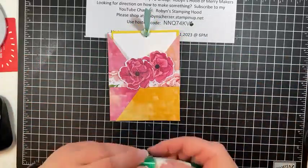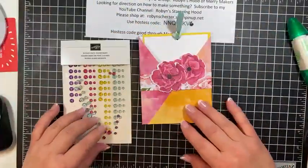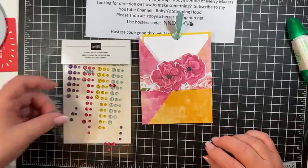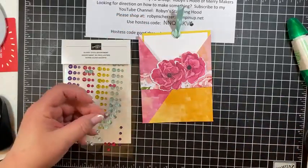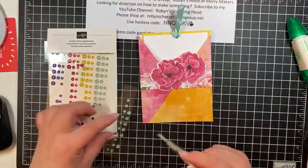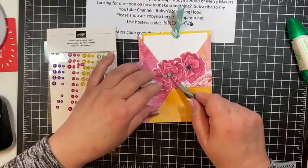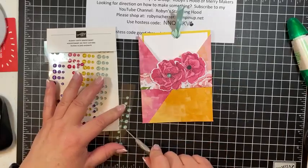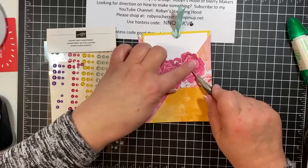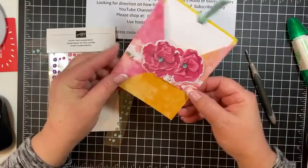And you know what I always say, I need a little bit of bling, right? So this paper coordinates with these glossy dots. So we could either do, ooh, that would be pretty. And then that would go with the ribbon. I was going to do yellow, but I think the pool party probably goes better because it matches the ribbon, don't you think? Ooh, yes. And there you go. That's pretty easy peasy. Easy peasy, lemon squeezy, right?